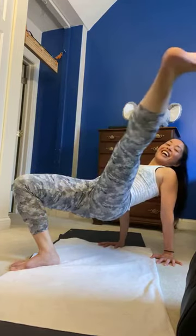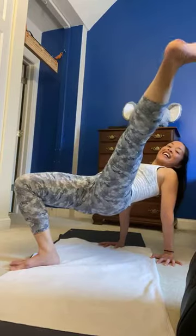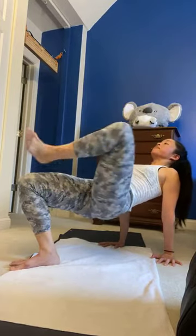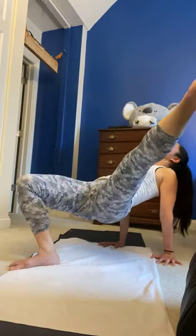Extend your right leg, kick, bend, kick. Lift your hips up nice and high. Four more. You've got four. You've got three, you've got two. Hold this last one, bring your leg in.